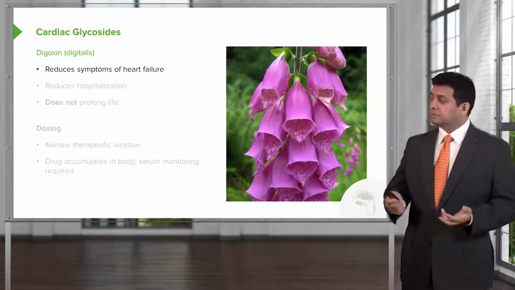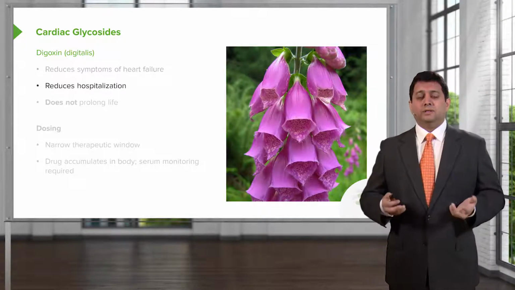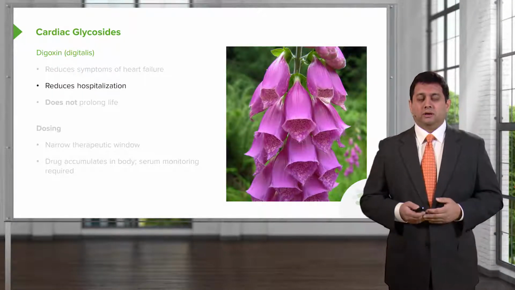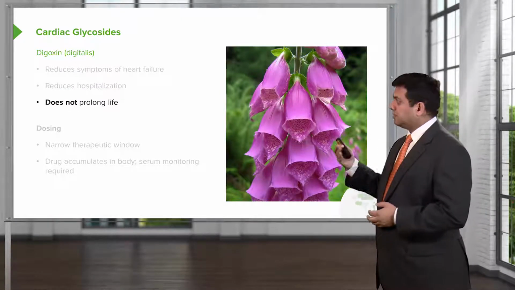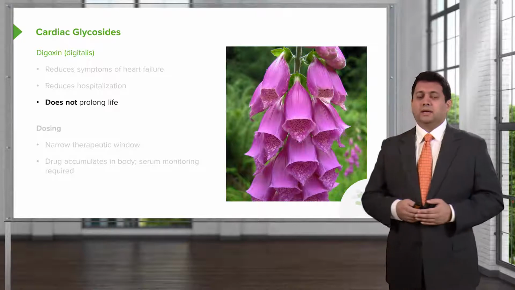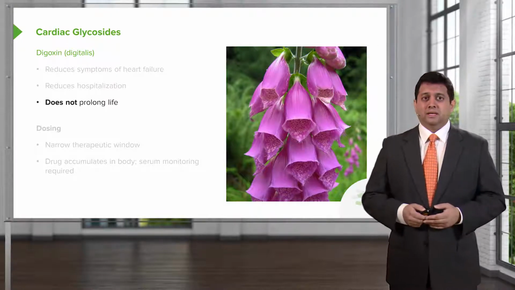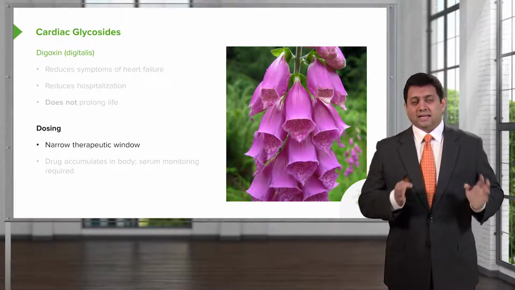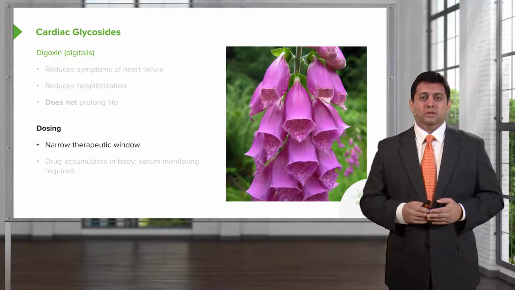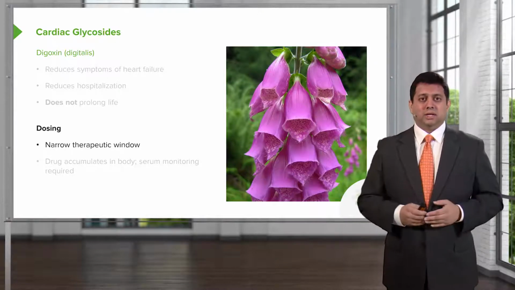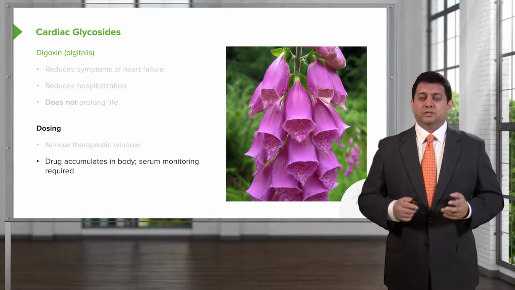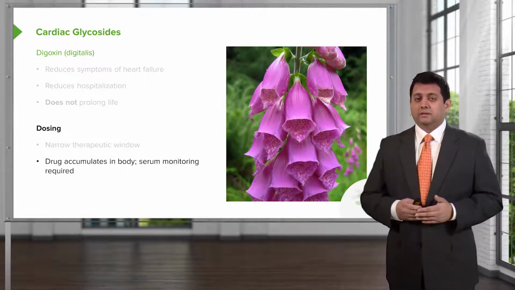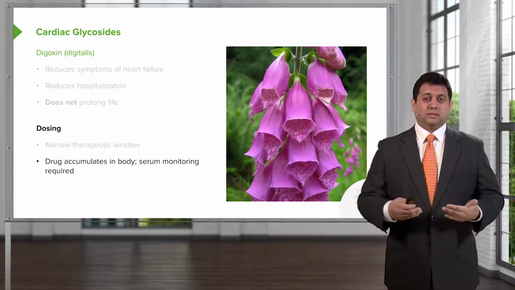Digoxin reduces symptoms of heart failure, and it reduces hospitalization due to heart failure, but it does not prolong life. This is based on major studies looking at this particular agent in heart failure. Dosing, it has a very narrow therapeutic window, so we actually have to monitor digoxin levels in patients. The drug can accumulate in the body, so that's why we monitor the serum levels. You can get digoxin toxicity.